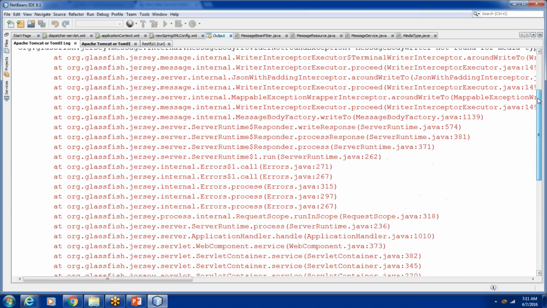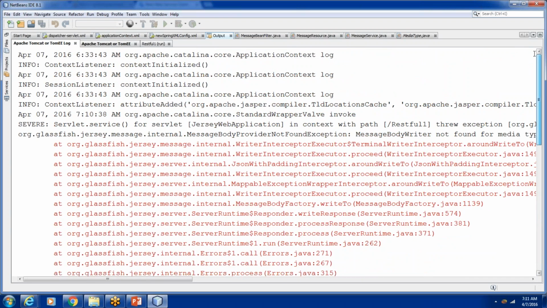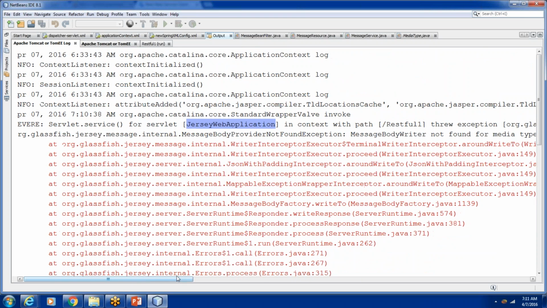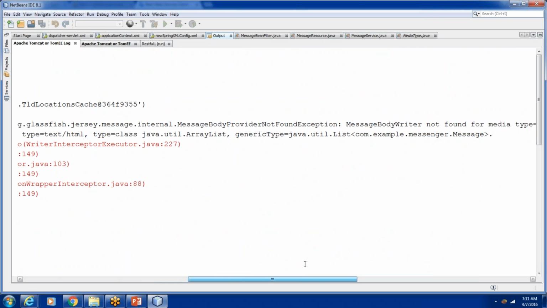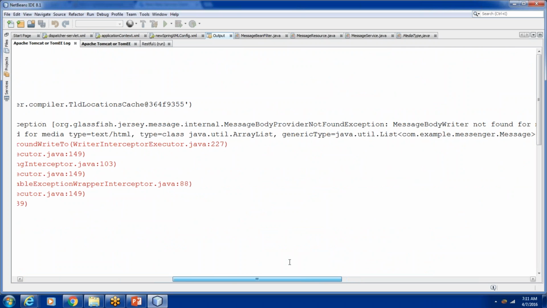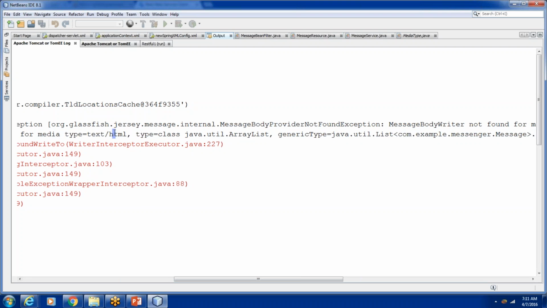Rather than this, we have to return the code. Oh, it cannot convert that into HTML.